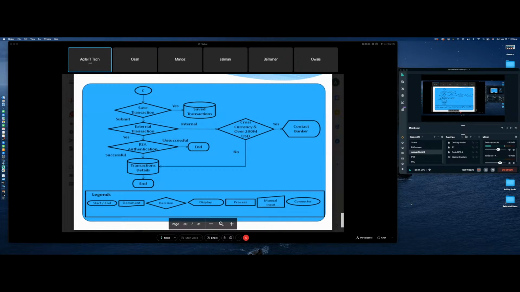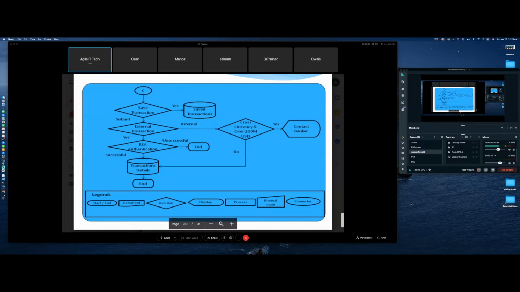Let's say it's not an external transaction, it happens to be an internal transaction. If it happens to be an internal transaction, the system will then validate, is the cross currency over $200 million? This is the private bank, guys. So we allow our users to make transactions up to 200 million.